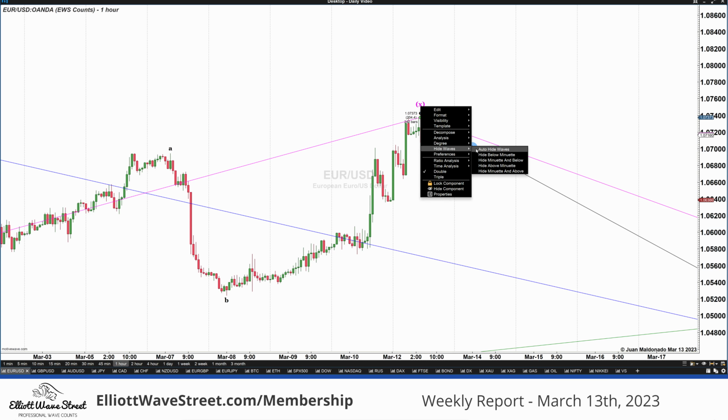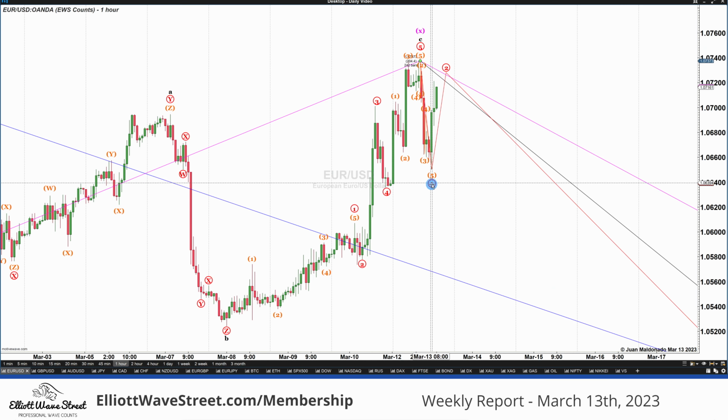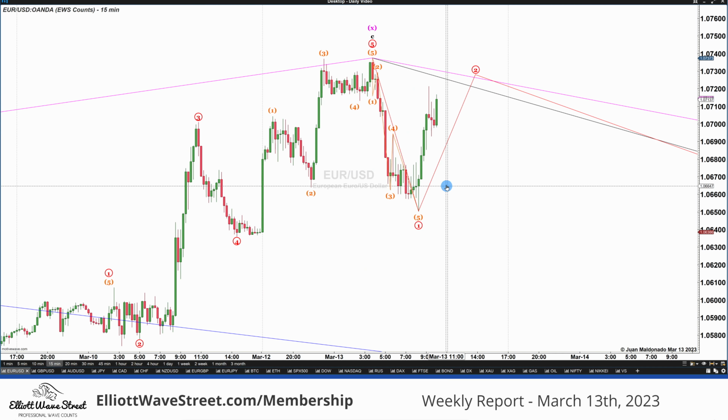So far we have the price moving down strongly, and that could be the wave 1. But wave 1 actually becomes valid after we have wave 2 in front of us. Without wave 2, we don't have a wave 1. That's a common mistake that beginners make when trying to use Elliott wave theory, because look, this is not a wave 2 yet. Let me draw how a wave 2 looks: wave 1, A, B, C for wave 2. Then we have some rejection and the price moves down after that.